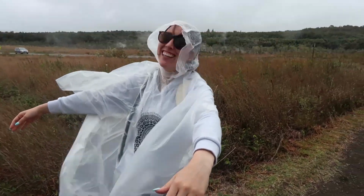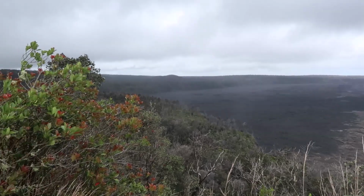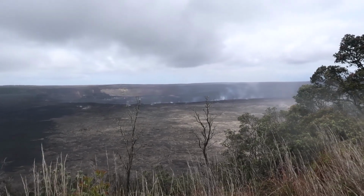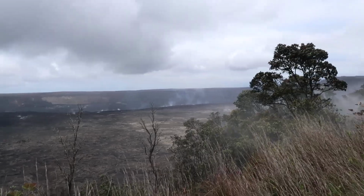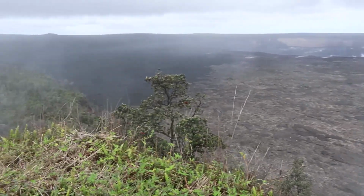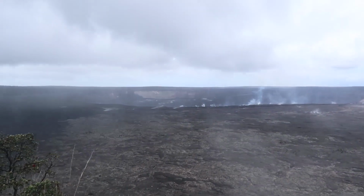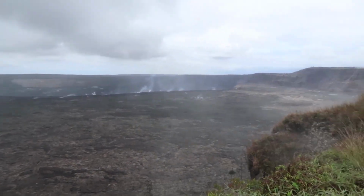We've reached the rim of the volcano. That's the crater. Wide view. Jeez. A lot of steam over here, too. The steam is really warm, which is nice. This is a super steep drop off right across this grass. It's really scary. We don't want to drop any of our personal belongings. I don't want to have to fly away.